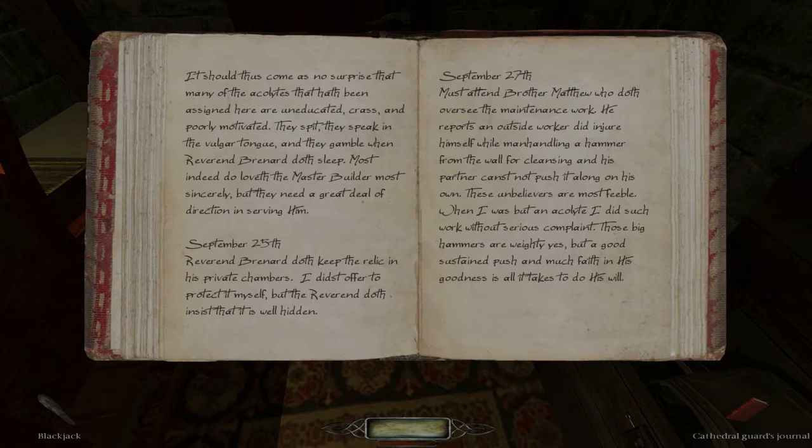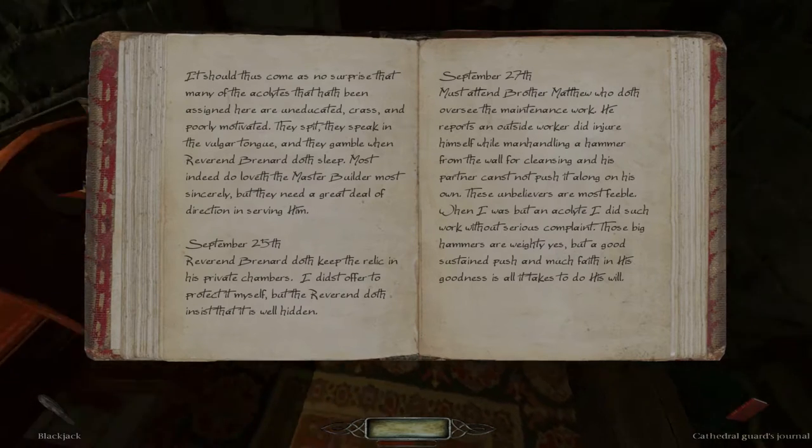September 27th, must attend Brother Matthew, who doth oversee the maintenance work. He reports an outside worker did injure himself while manhandling a hammer from the wall for cleansing, and his partner canst not push it along on his own. These unbelievers are most feeble. When I was but an acolyte, I did such work without serious complaint. Those big hammers are weighty, yes, but a good sustained push and much faith in his goodness is all it takes to do his will.